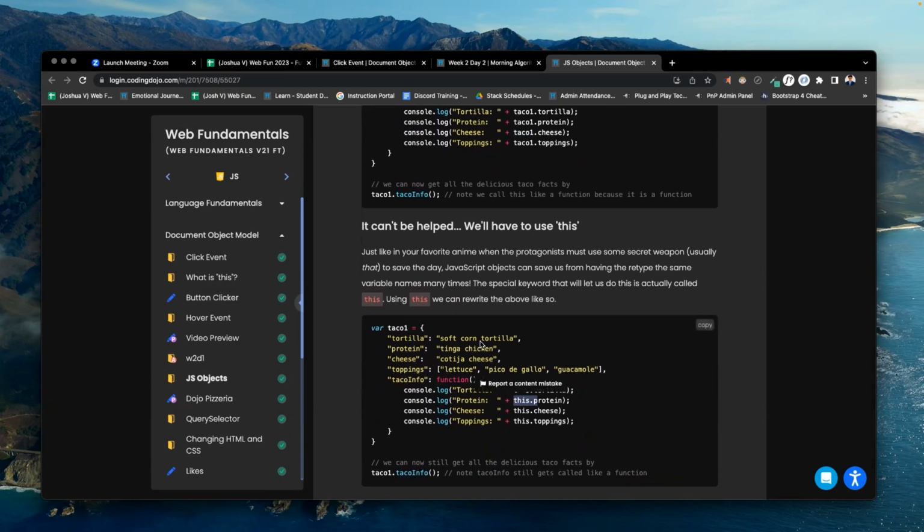All right, how well do we understand this particular topic, using this within an object? Yeah, this is maybe a little bit more confusing, but as soon as you use it and you console log it, then you'll see it's very similar to the way that we used this when passing data through an on-click.